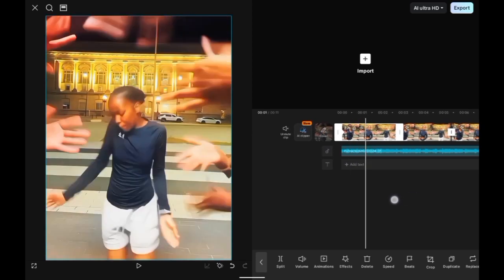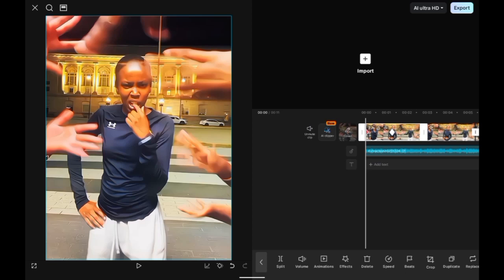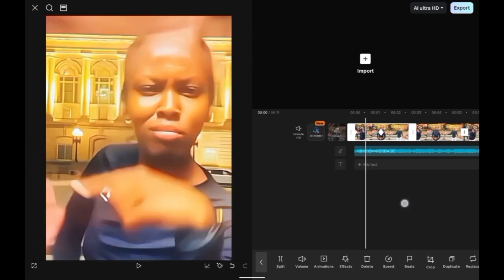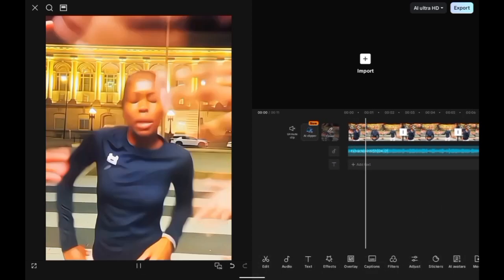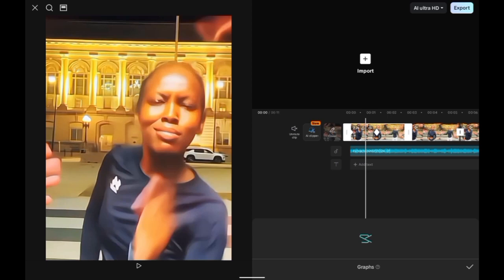So you can just set a keyframe here and also set a keyframe at the middle. So you have to go into the starting and zoom it in. You can put it at the person's face. That's zoom it in. You should have something like this. So now you need to go into the graphs here. So now let's go into linear.